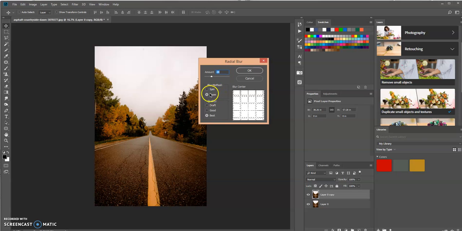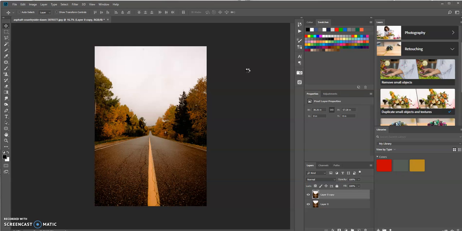We're going to use the zoom effect, and we're going to use the best quality right here. And here you could set where you want the blur to start from, like the center of the picture or bottom right, whatever. So I'm just going to keep it just about there.